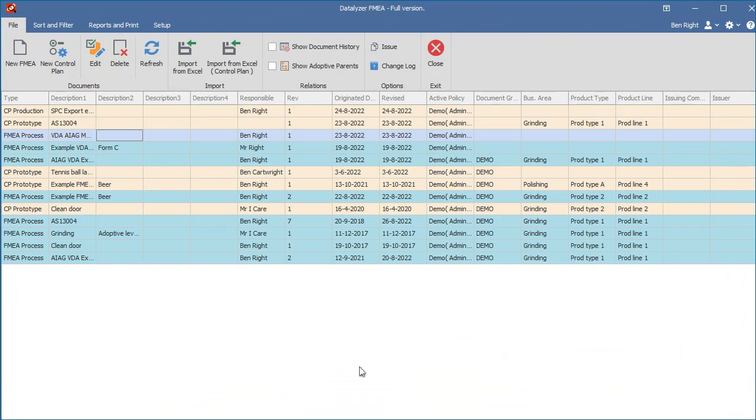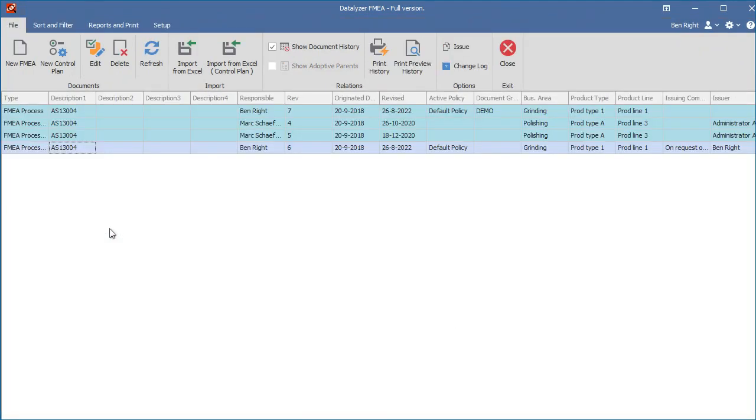A document name can change, so you need a method to track the history of a document. In the document catalog, you can right-click on the document and then a submenu appears. If you select Show Document History, you will see the list of versions for that document with the issuing information. When you right-click again or click on History Off, you return to the normal catalog screen.